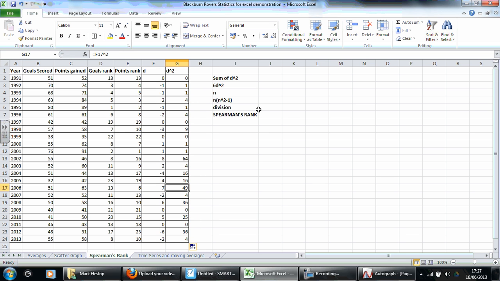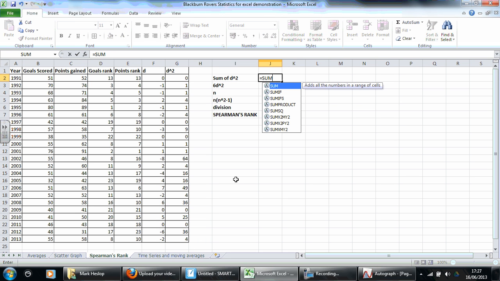What obviously we know the Spearman's rank correlation coefficient formula involves though is adding together all the d squareds, finding sigma d squared. So when I've done little things here, they prompt me in my working out. So sum of d squared, sigma d squared, we need just some function. I just want to add together all these. That is sigma d squared, adding together all of these.